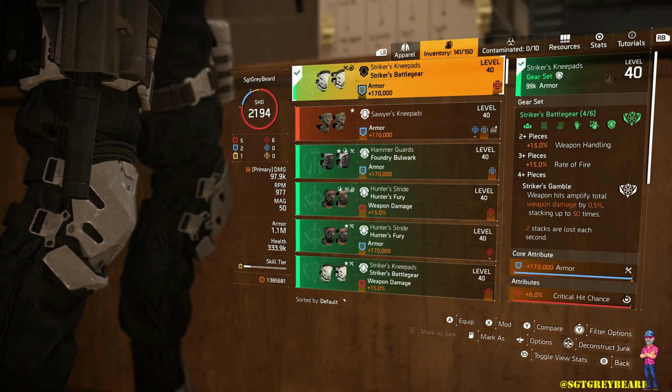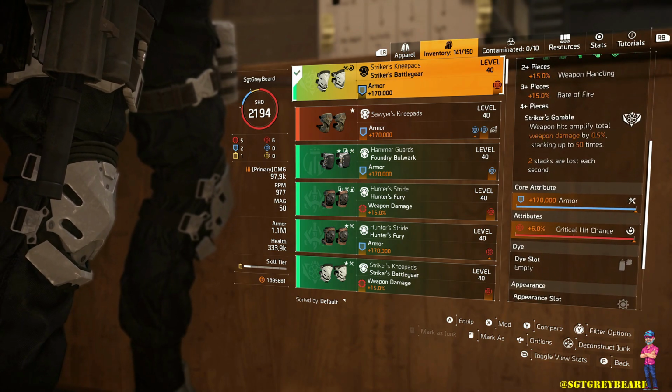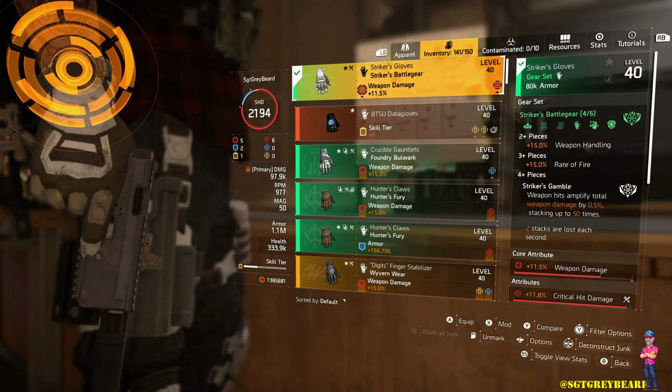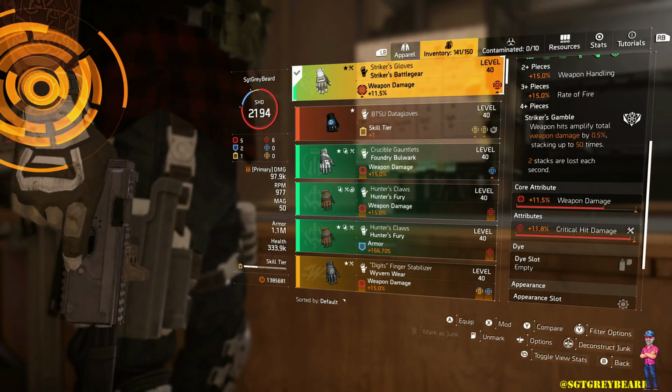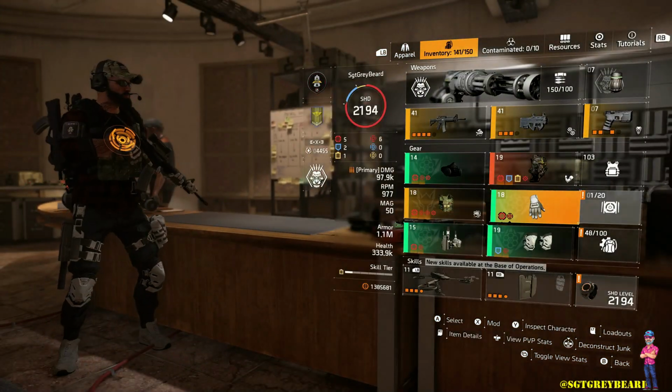Moving on to the holster, the knee pads, and the gloves, they are the 3 remaining pieces of the Striker's gear set. Now for this piece, I've chosen to reroll my core attribute to armor because I wanted a little more survivability, but again, it is up to you, my friends. Try out different things and see what balance works best for you.